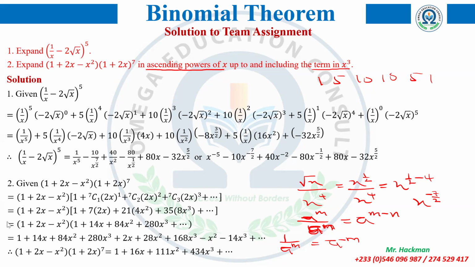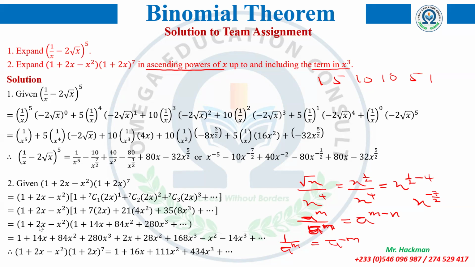Then what do we have? Equal to. Your next step will be when you take each of the terms here and you multiply it by all the terms here. But when you multiply and you get a term which the power is more than 3, that is, if you get x to the power 4 and above, you have to discard that particular term because it's not of interest to you. So now what do we do? 1 times the whole of this will give us what we have here. Okay, then you come and do 2x times the whole of this.